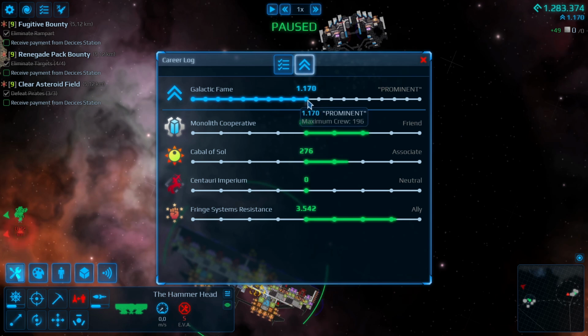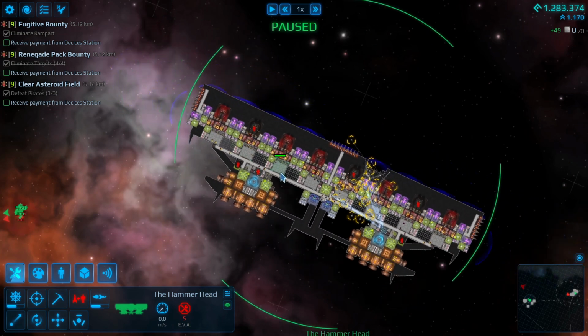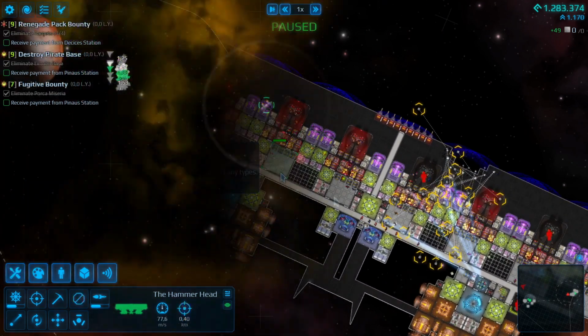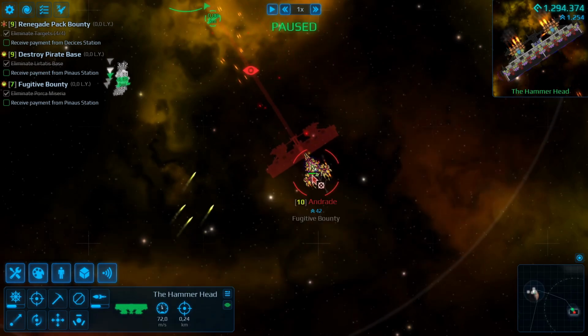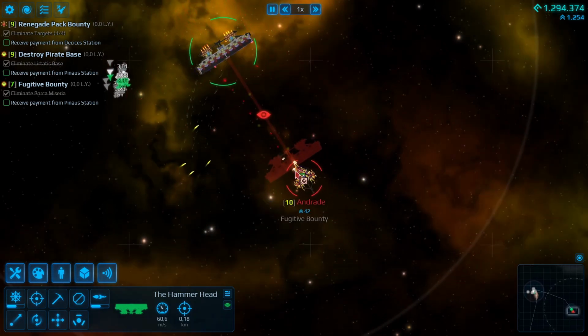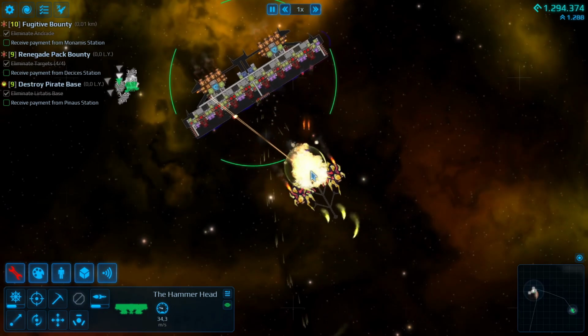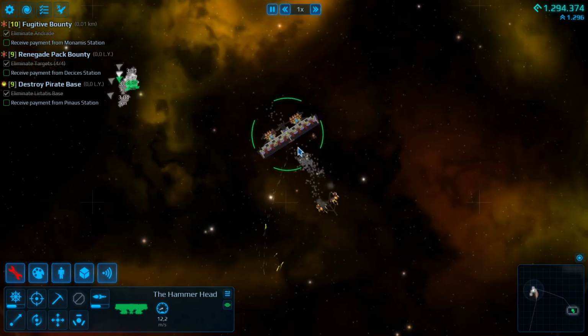And we also have a maximum crew of 196, which means I was able to fit in a couple of extra guns compared to what we were doing before. And let's try that once more. What do we have over here? A level 10 ship. Let's just go straight for the thingy. The point defense is doing its job. I'm just gonna hug the ship. There we go. Well, that didn't take very long.